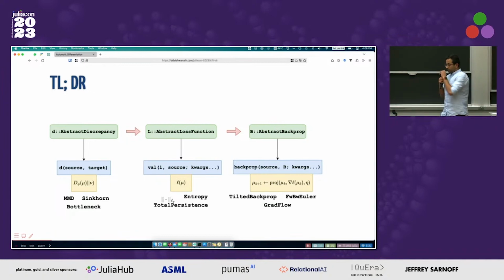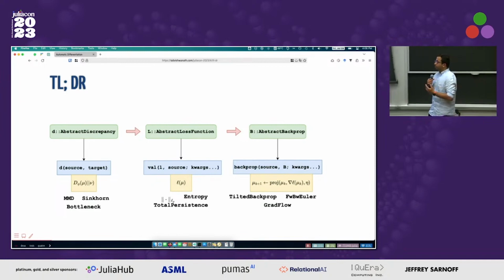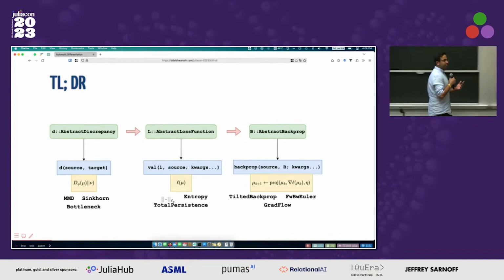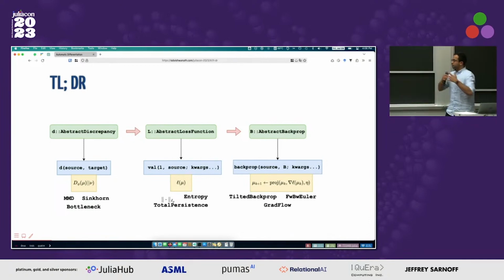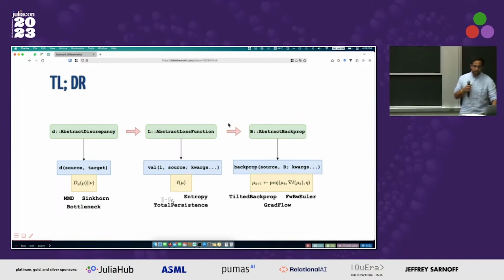Okay, one thing that I will mention as a remark is that if you want to get into this process somewhere in the middle, so let's say you don't really care about a discrepancy, you don't care about metrics on the space of probability measures, et cetera. I just want to define a loss function on a distribution and then optimize it.